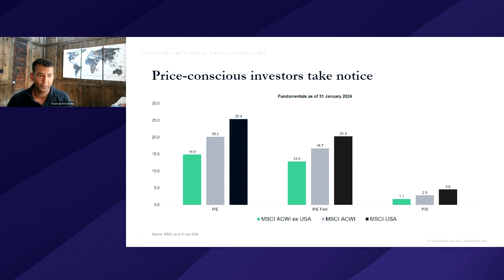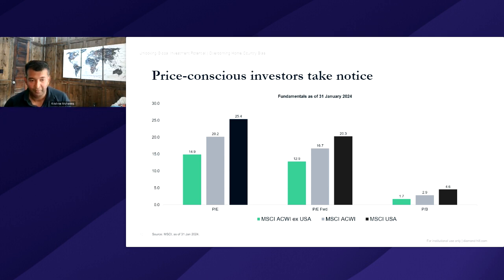But I will say it this way: it's the kind of environment that is energizing for stock pickers like us, investors who are price conscious, because the currency gives us an additional discount. We like discounts, so we like to buy good businesses when they're on sale. And what we've been getting over the last couple of years is double discounts, right? The market is giving us two layers of discounts in international. One, equity valuations being lower than the US, and two, the key currency pairs trading at lows against the dollar.